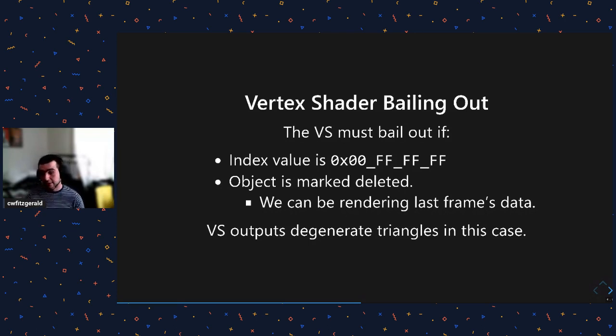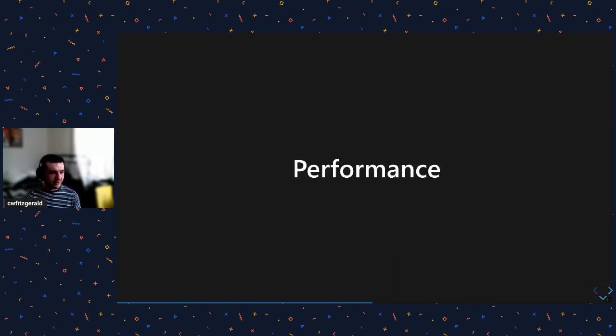Now, yes, we do 0 area culling in the compute shader, but this is for dealing with particular edge cases that should not show up very often. So we just need this check to make sure the vertex shader doesn't show us something we aren't supposed to see. So that's a lot of words to explain that, and I'm sure there will be tons of questions. But we are moving on to everyone's favorite section, performance.